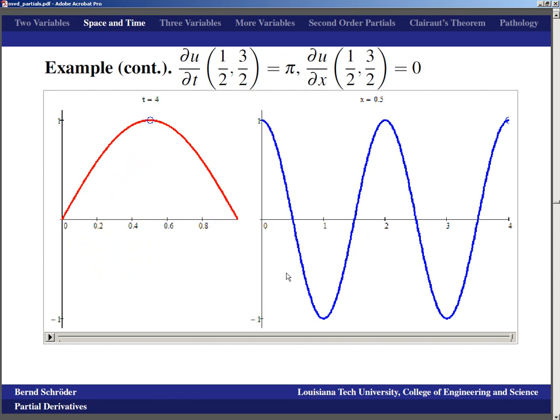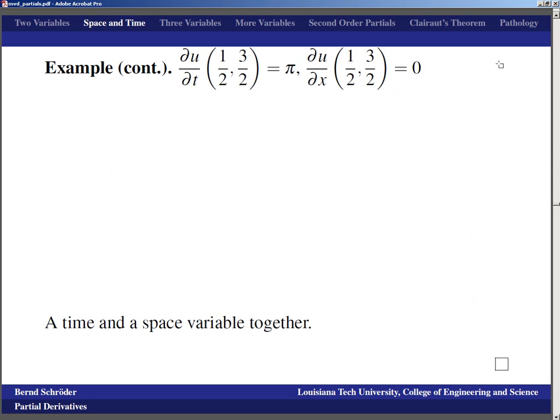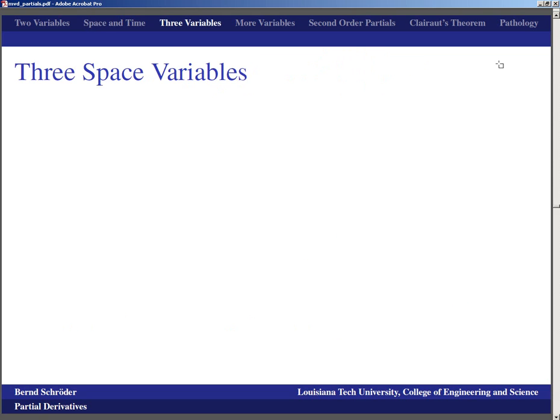We would want to know what the time derivative is at time t equals 3/2, and at time t equals 3/2 we get a positive slope. And once you really work out exactly what that is, that slope turns out to be a little bit more than 3, namely it turns out to be pi. So that is the interpretation, and again, like I said, the computations we can do pretty quickly. We need to know what it means.